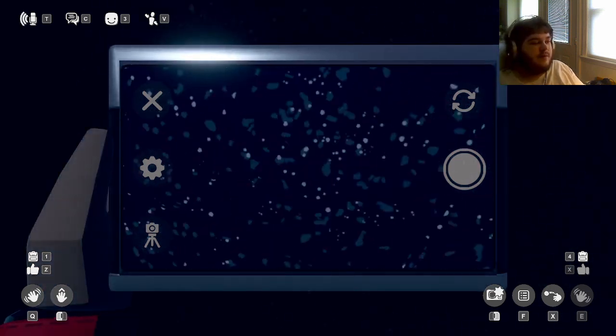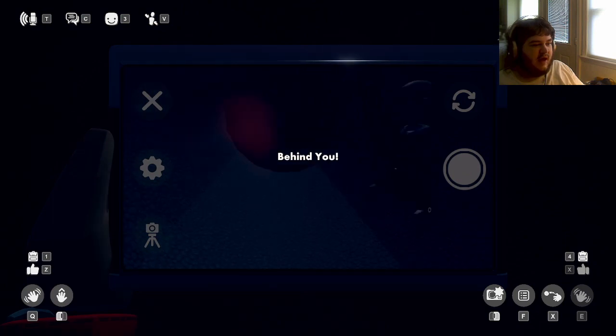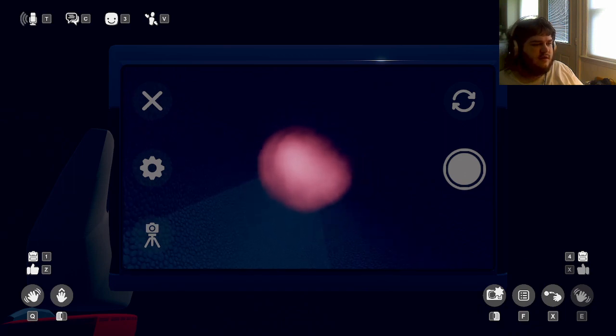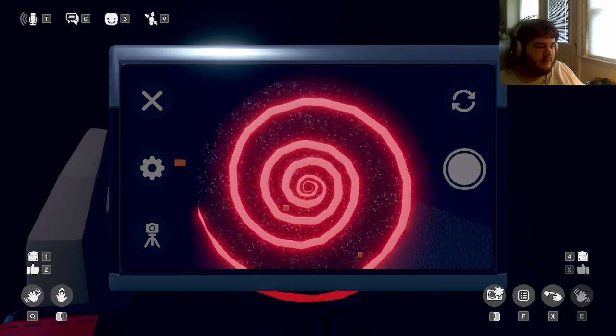Whoa. Let's go into the portal. Oh, this is really trippy. Yes, it is. Behind you? Behind you? Run. What's behind us? There's literally nothing behind me. What's behind us? If I look back, there's going to be something. Is it gas? Oh, that's a thing. I do not like things. Oh, it's getting closer. That is a thing. It's getting closer. I don't like those things.